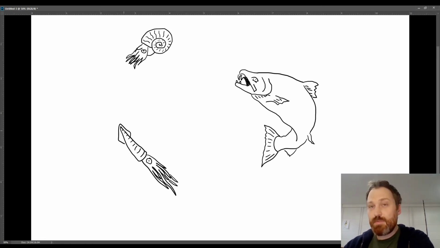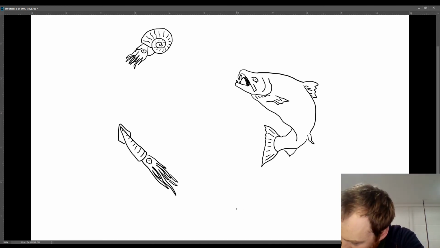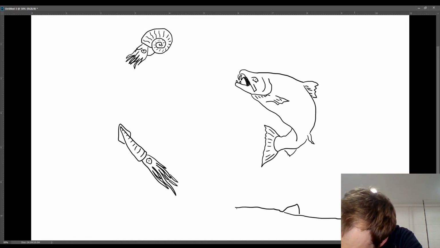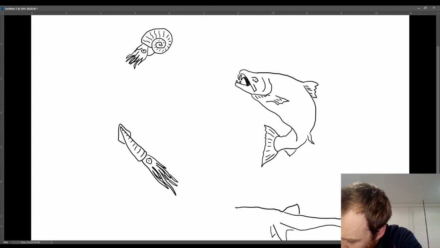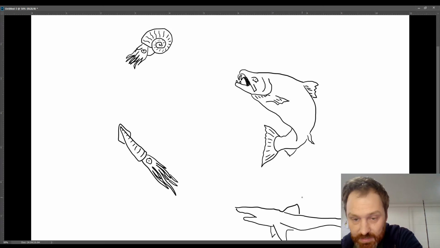Now, there was one of the fish in there that I liked. That was really cool. It kind of looks like a shark, but it's got a weird mouth. I'm going to do that guy next. Let's start at the tip of his nose here. We'll go that, and that. Fin, another fin, into his mouth, back up to the front.